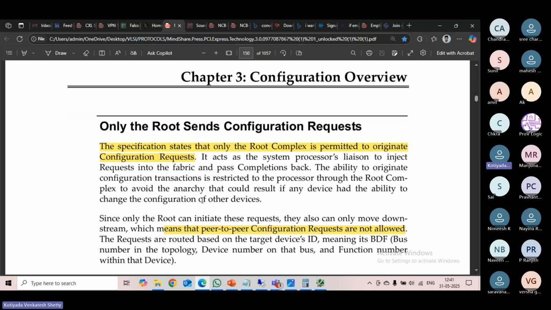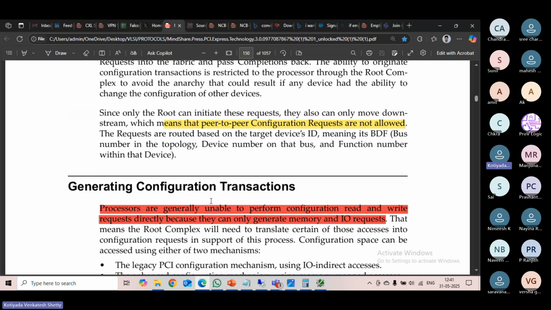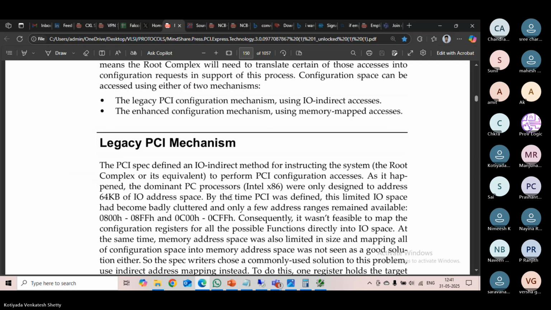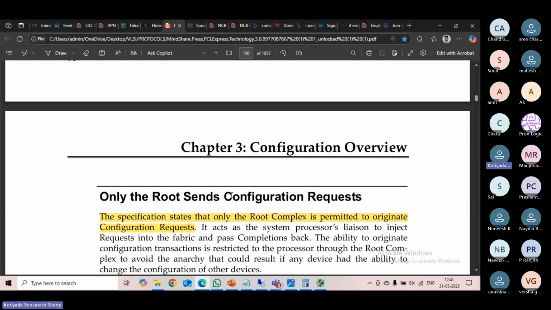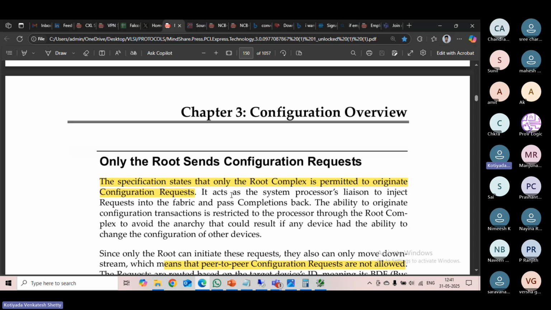See, the root complex is the mediator between the processor and the endpoint. The root complex can only initiate the config request. Note the point, there are two important points. Memory transactions can be initiated by the processor, but config transactions are initiated by the root complex only.